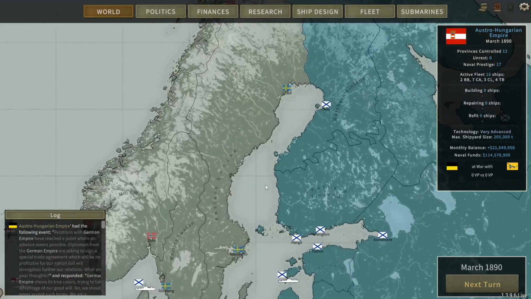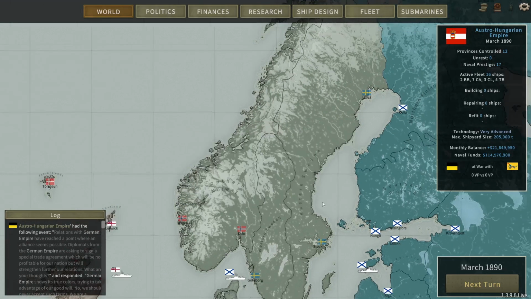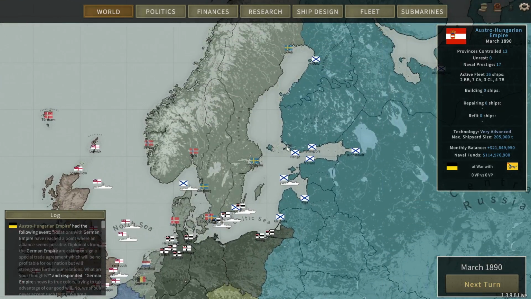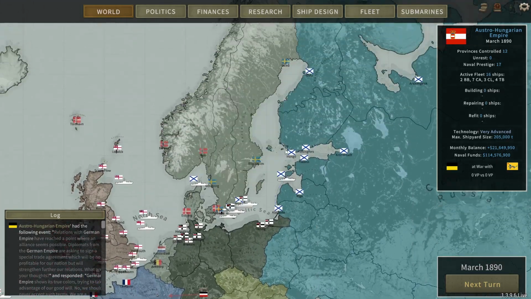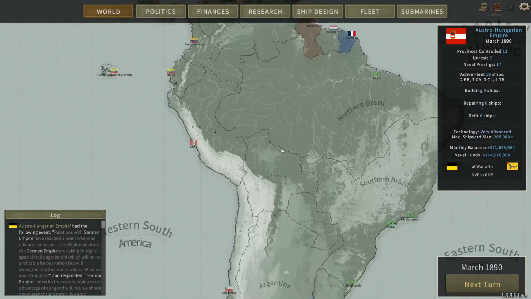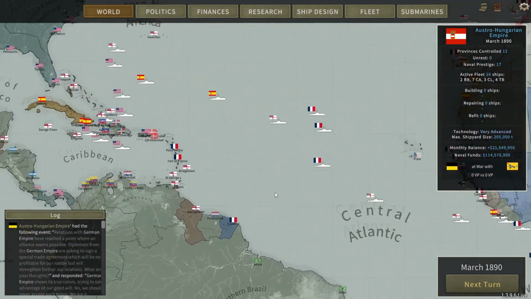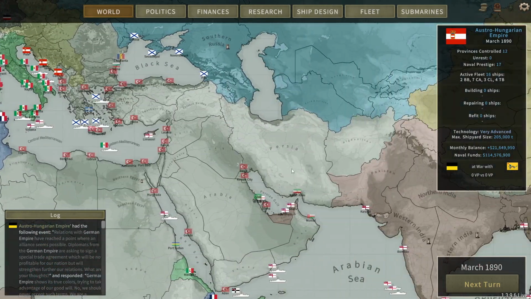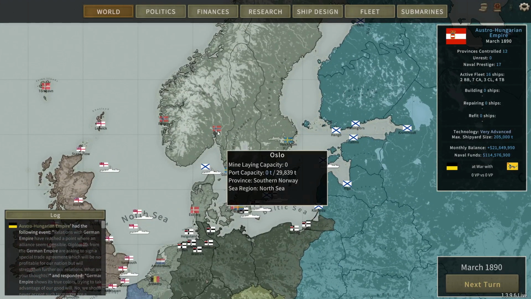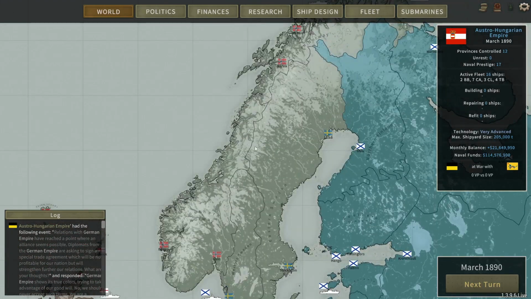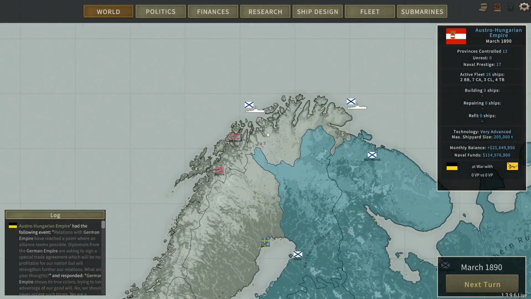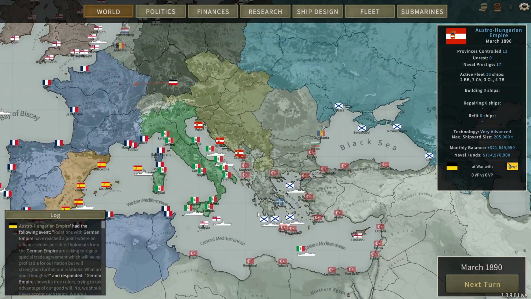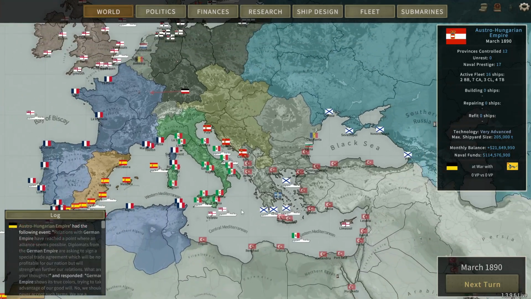One thing I want to look into is to see if it's possible, once you start a campaign, to change the player nation from whichever you started as to one of the minor nations. So maybe you want to play as Brazil, or Norway, or Sweden. I'm not sure if that's possible. I'm not sure if it's even viable with the kind of GDP these minor nations have. But it could be fun to try. Yeah, it's something to look into.